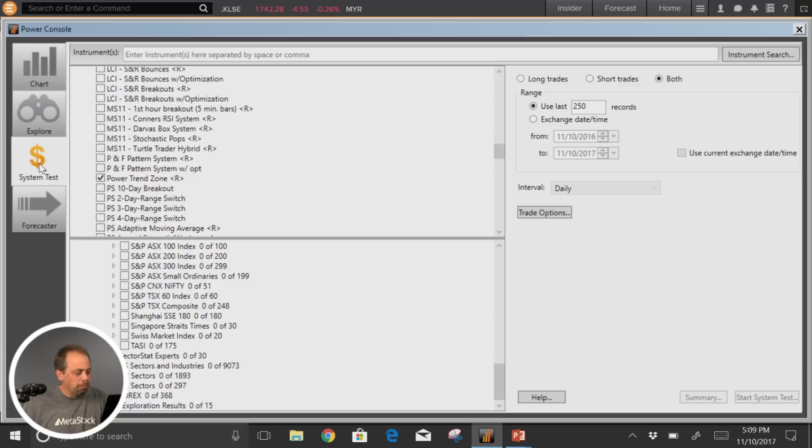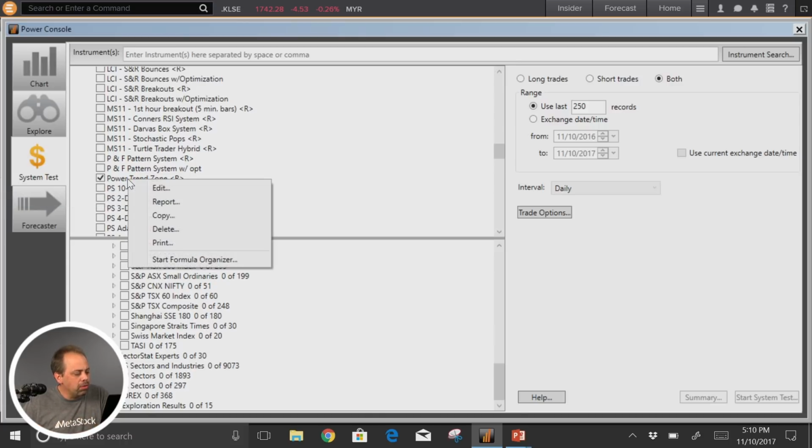So what I've done is I tested about a year of historical data with Reuters. If you get the product, you can test back to 1980 if you want. I tested about a year of data on two major indexes, the Dow Industrial and the S&P 500. I'm going to show you those system results right now.